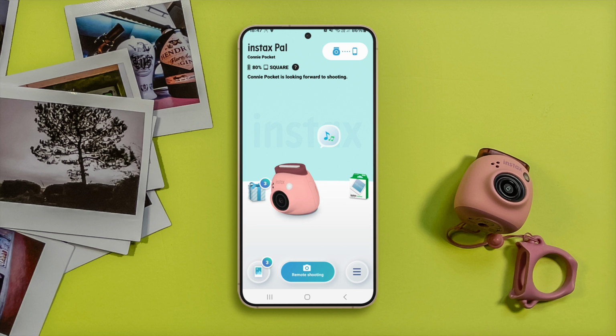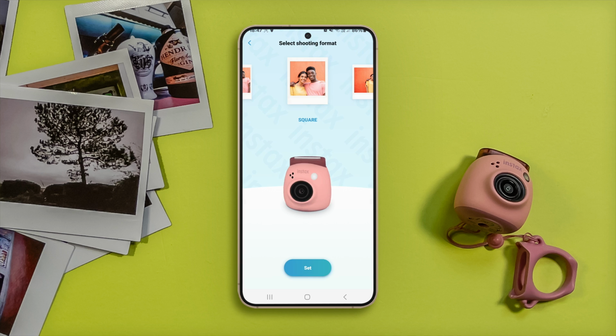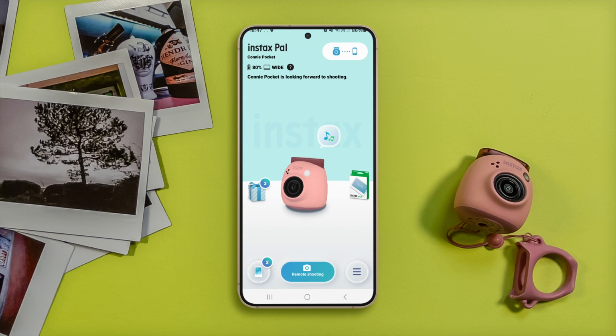So if we go back to the main screen, you can see at the top where it says Instax Pal. It turns off after a little while. So at the top you see Instax Pal, and once your camera is connected, it tells you the percentage of battery that you have and also the format of the photos. As you can see, mine at the moment is set on square, but you can change the format. You can decide how you want to take the photos. If you look where the camera is, and then on my right hand side, there's a symbol of the little packet of photos. So you can choose square, mini or wide, and you can set it. Let's set it to wide. But even once you've taken the photos, you can change the format. So it doesn't mean that you've got to stick with that.